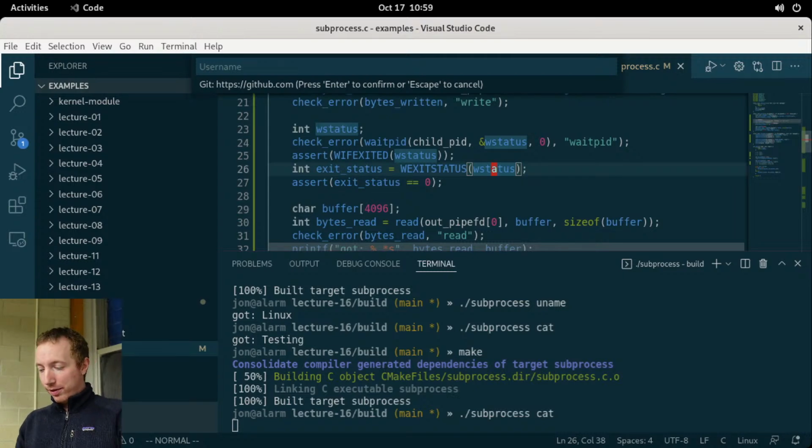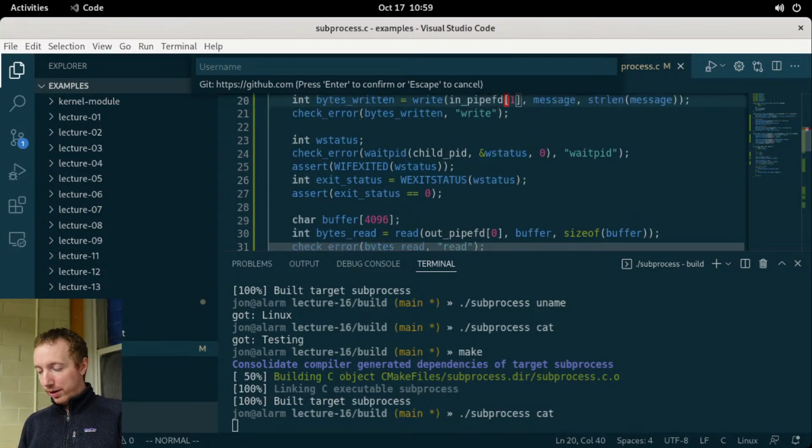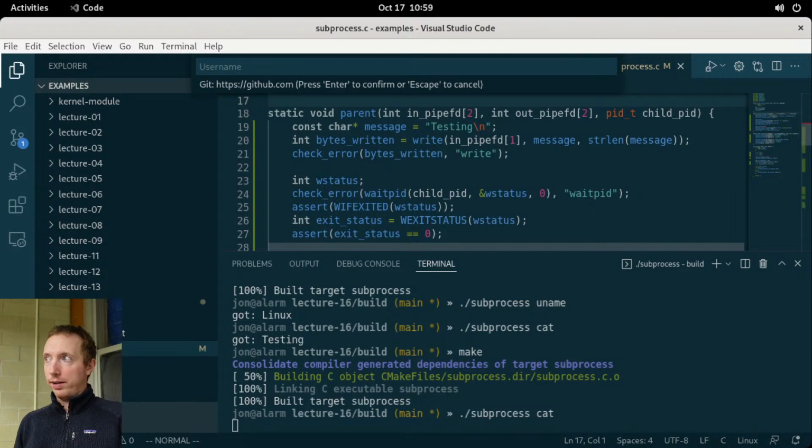So I wrote to its standard in. I wrote the string testing. It worked before. It was fine. I printed it out when it was done. But now I'm waiting for it to die, and it's not dying. So why wouldn't it be dying?